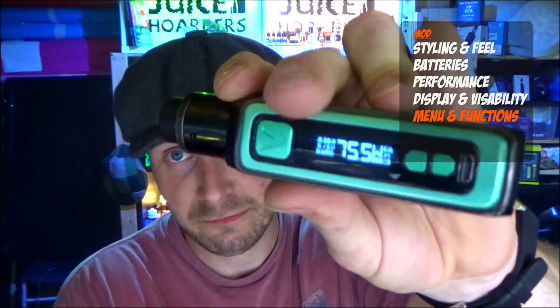You just three-click your fire button and you can scroll through and adjust it. And there are a lot of options there. The one option that I've made use of is the curve option. Now, I haven't done the user set curve where you can ramp it up at the start and all that kind of jazz, but I have switched between normal and hard mode.